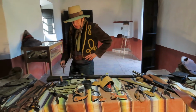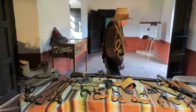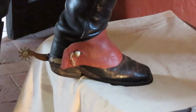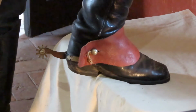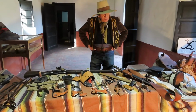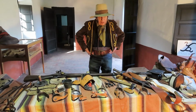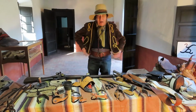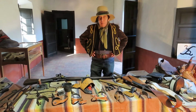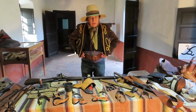This is something else they used in the old days. These are what are called spurs. These would fit on the back of the rancher's boot. And these are just to signal the horse, just to let the horse know what he wants him to do. If he wants the horse to speed up, he could tap him with his spurs, and the horse would automatically know to go a little faster. If he had to get away from, say, a band of wild Indians or something like that, or maybe if a bull decided to get a little ornery and come after him, he could tap his horse with his spurs, and he could get away from the bad situation.